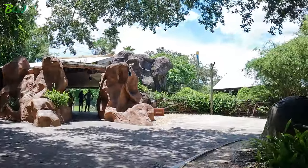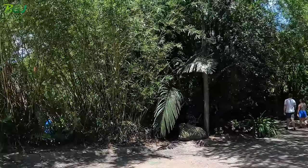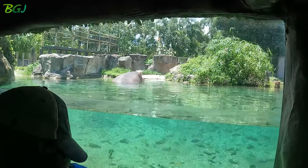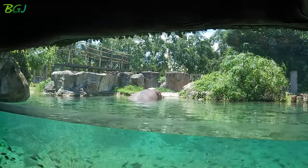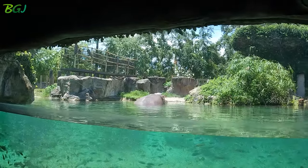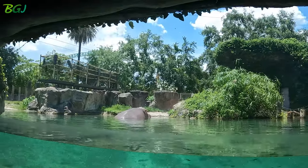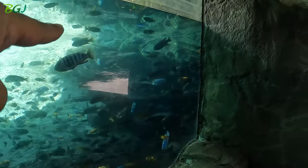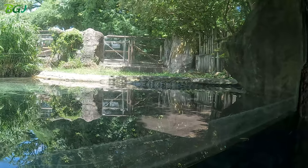Now, we normally don't go this way because it's been blocked off recently, but we're gonna go see our hippo friends. You know about Escobar's hippos? I heard about it. I thought it was tiger. He had a bunch of hippos, so when they killed him, he went away. The hippos escaped, and now they're living in Colombia. They keep breeding and breeding. And now they got like 40 or 50 of them. Just the one? If there's just one, that's probably Moyo. No, he's right there. You don't see him right there? Oh, okay. Right up against the wall and popping over the top there.